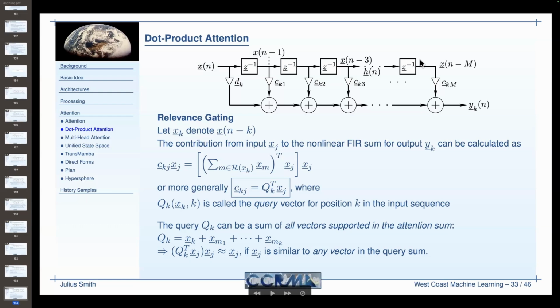Well, when you say channel mixing, you mean the individual components of the vector? Yeah. Well, I'm doing channel mixing here, but I'm doing it as part of the inner product. In other words, my query vector is going to be a dot product with the whole vector. So I'm going to take a linear combination of those channels because I'm thinking of it as a vector that I'm trying to recognize. It's just the same as the associative memory retrieval. So I don't think of it as channels. I think of it as just components of a vector.